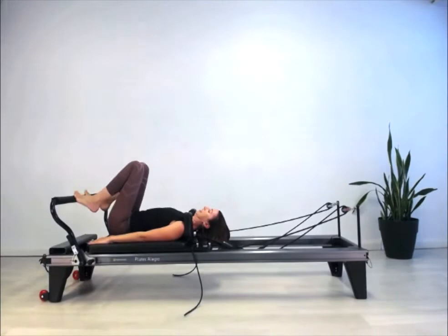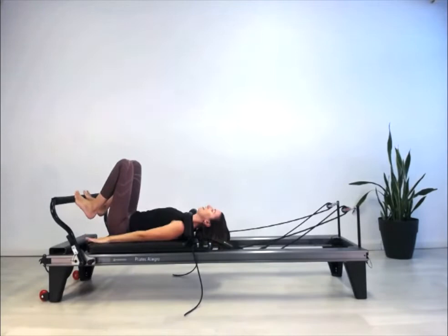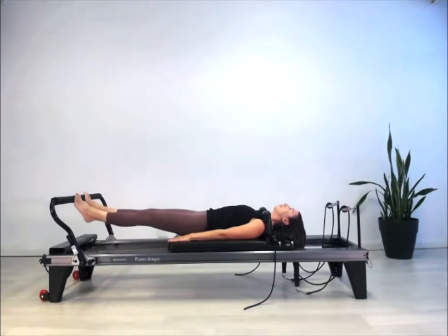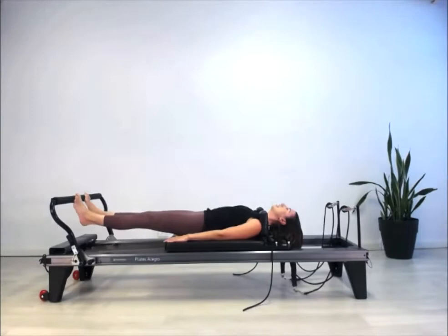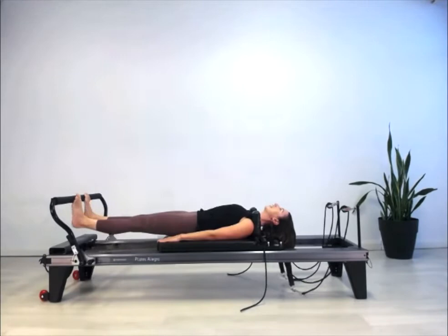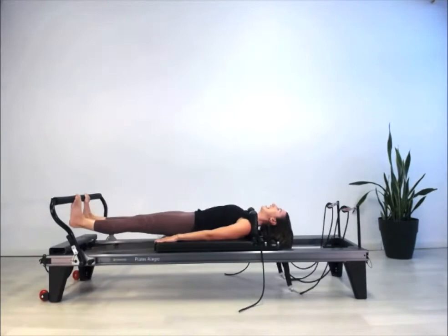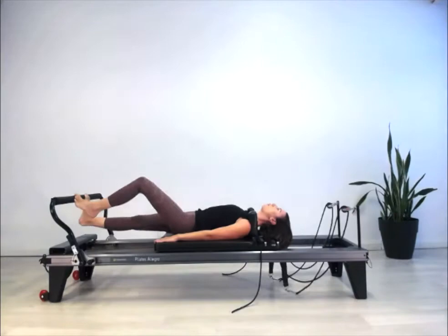Come back to the toes hip distance apart, parallel — making sure your parallel means the outer edge of the foot parallel, and the knees pushed open slightly so they're central to the hip joint. Push out to two long legs, then inhale: heels go down, exhale to come up for the raise and lower, lift. I like to think about my whole foot really massaging to go down through the heels rather than just dropping into the back of the ankle joint. Think of that downhill of the pelvis and feet. Three, press and two — making sure we get all the way up to the top — last one, and let's prance.